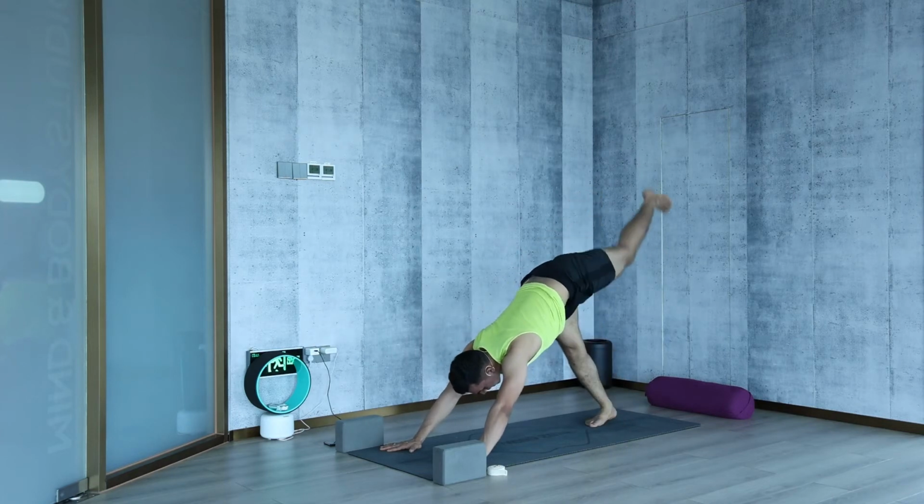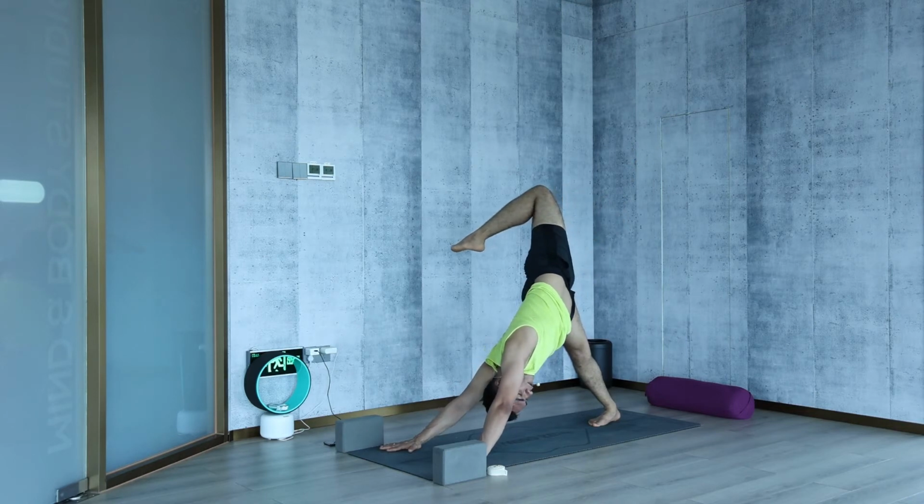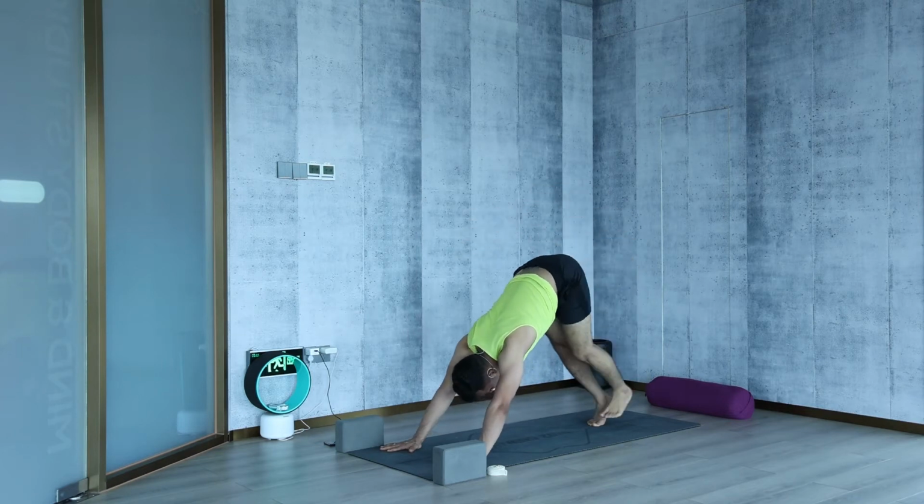Inhale, lift your left leg up. Bend the left leg at the knee. Very good. Open the pelvic. You can look under the left armpit for three, two, one. Lower the leg down.